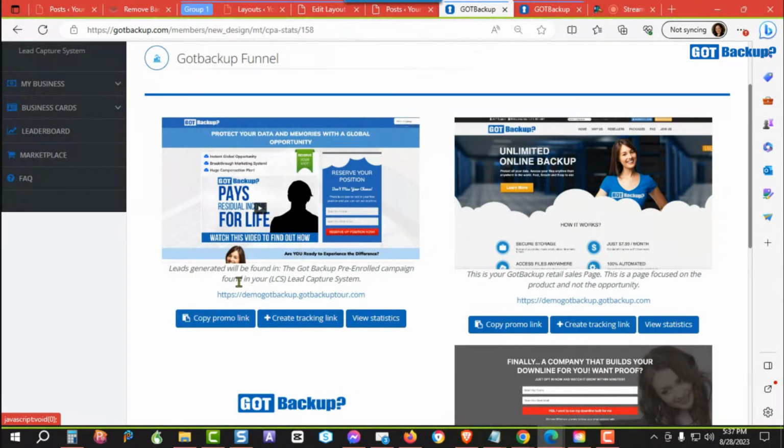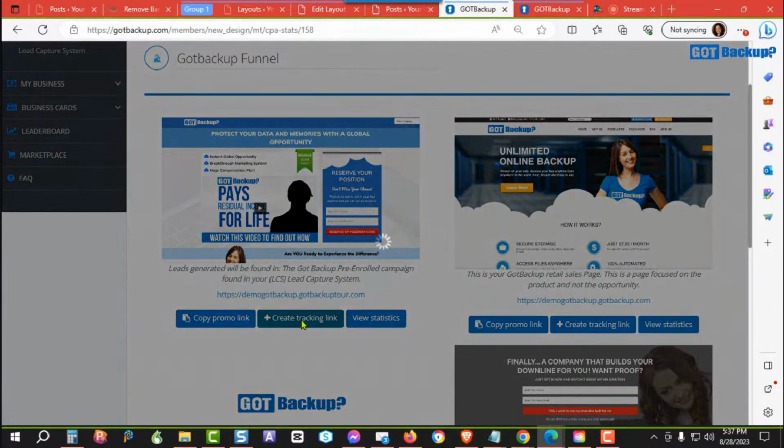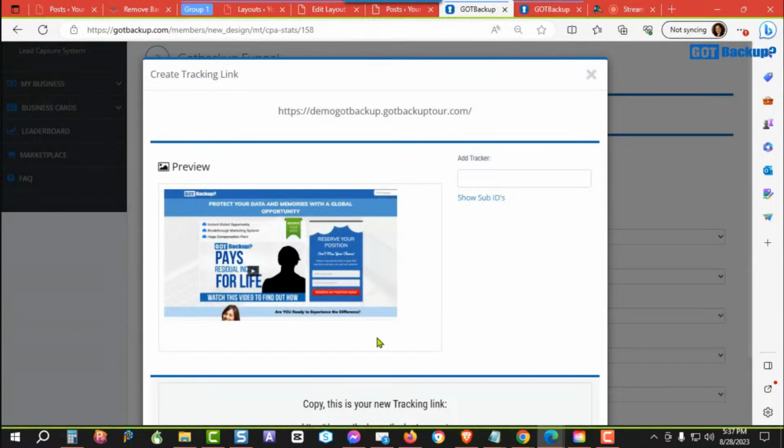And the very most important thing I think is cool, and they did this again just recently, is you don't have to go searching around to find out how to get a hold of your link. Simply click the copy button and you've got it, okay? If you want to create a tracking link, you can simply click right here and it'll pop up that page.